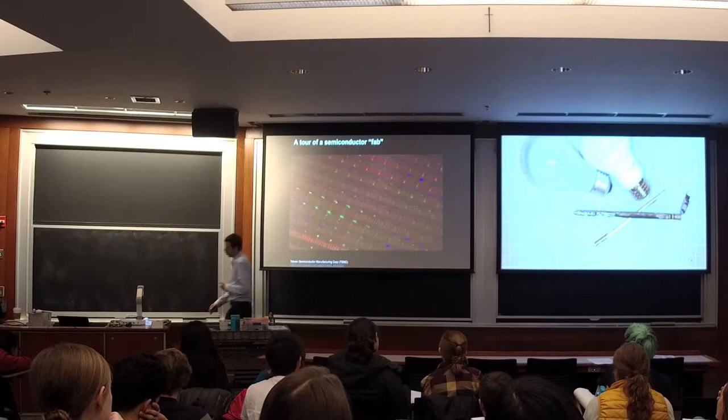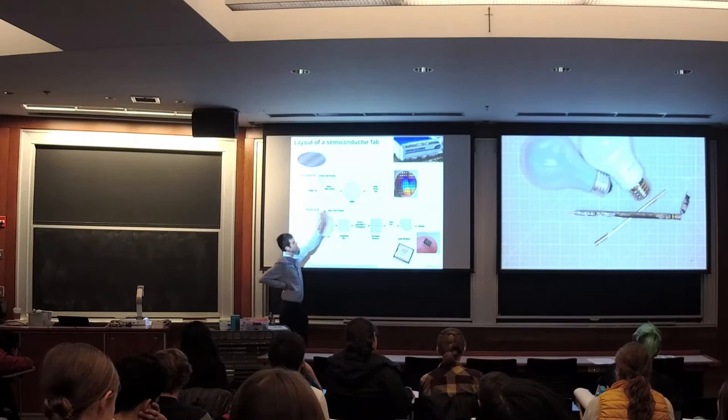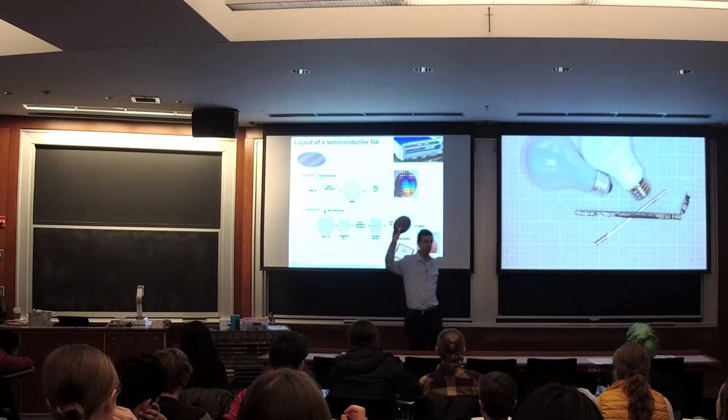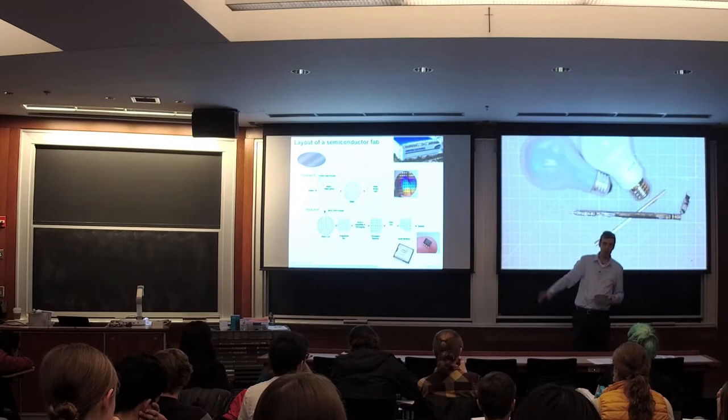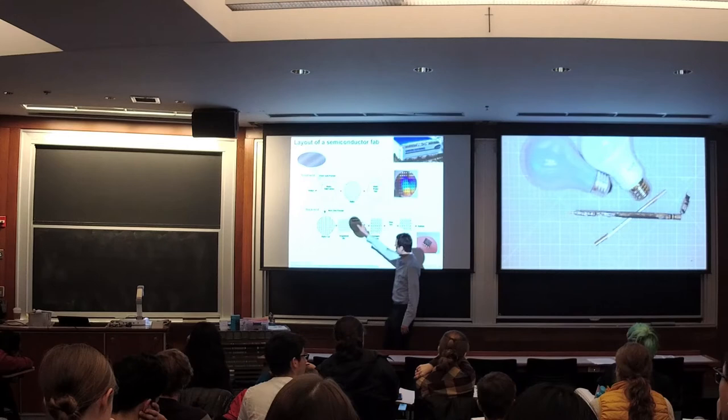And if I look at the layout of the factory, I stopped the video a bit early on purpose, you have basically two sides, what we call the front end and the back end. This is not the best schematic, but what happens is the clean room receives blank silicon wafers that are grown as single crystals and cut up, and then it takes the wafers through all the sequential processes that deposit and etch and polish the surface, right? That's basically multi-layer image printing at a very fine scale. That's what's called the front end. That's basically where the devices get built.